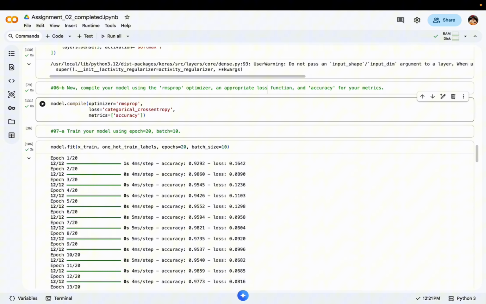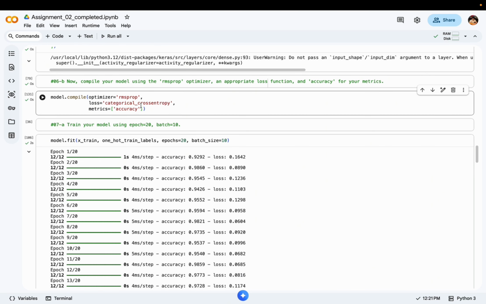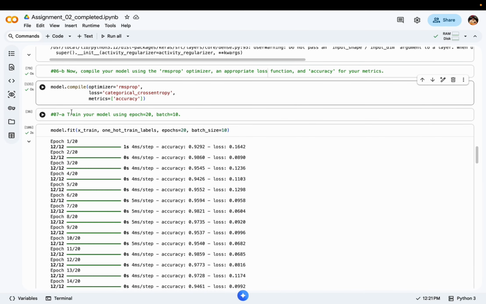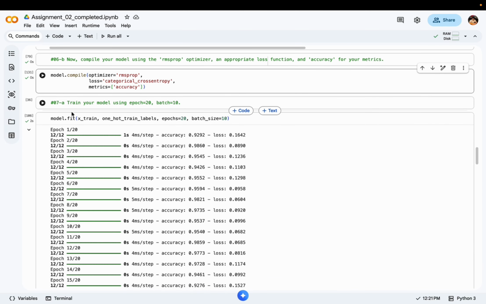Now starting model 1 for question number 6. I'm building the first sequential model. It has 3 dense layers. The first hidden layer has 100 neurons with ReLU activation. The second hidden layer also has 100 neurons with ReLU activation. The output layer has 3 neurons, one per class, with softmax activation.